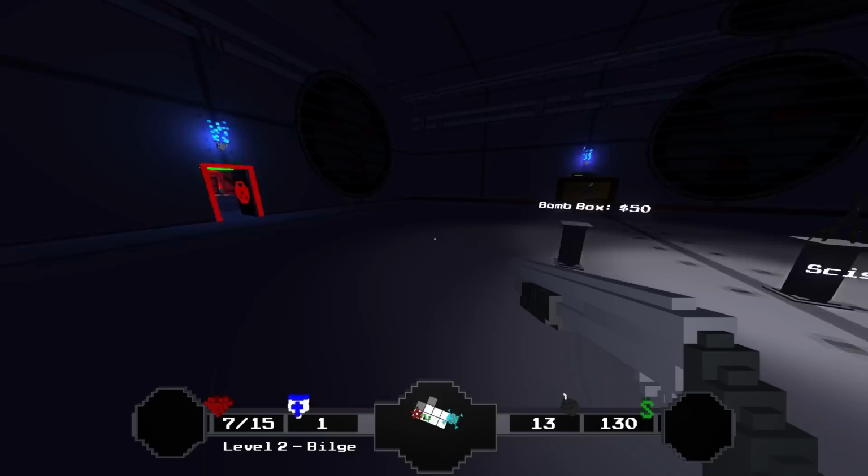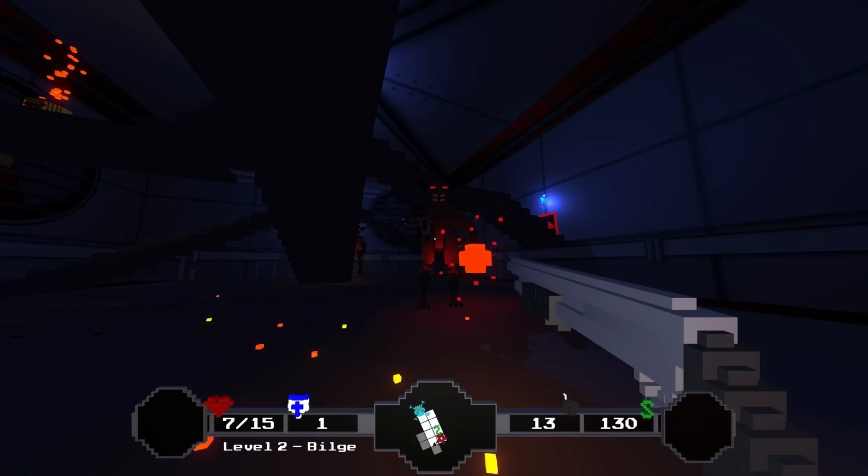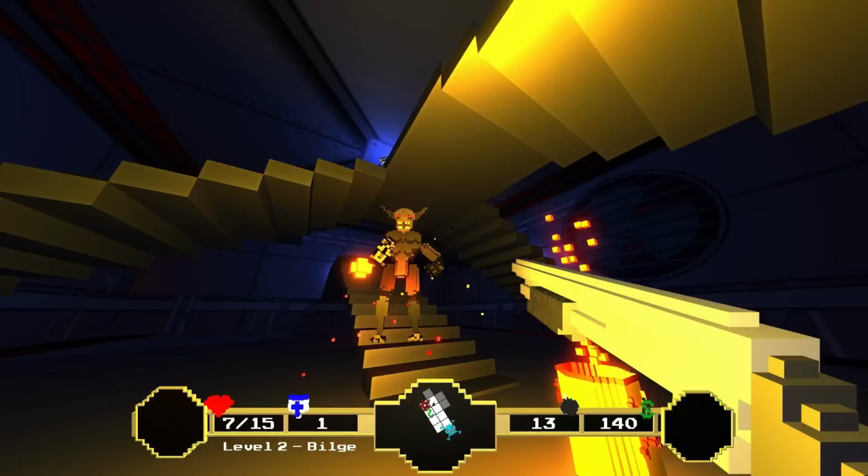I don't want that bomb box, so the cheapest thing I can get is those scissors. I do not know what those do. Alright, let's try this. So yeah, as you can see, the game's pretty complete considering it's early access. I've played a lot of other early access games that are not nearly as feature complete as this. I mean, the guns feel flawless, honestly, and the combat is very smooth. A lot of more features later on.